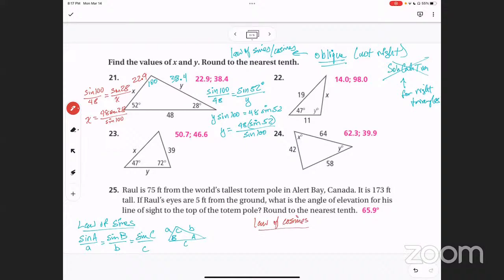This is a little bit trickier of a formula. It's not quite as simple, and in fact, I have to kind of look it up. I kind of have it memorized, but I'm not always correct. The law of cosines is like, let me see if I get it right on my first try: a squared equals b squared minus c squared plus bc cosine a, or something like that. Let me see if I got it right. I'm going to look it up.